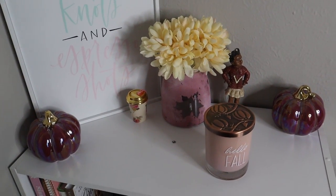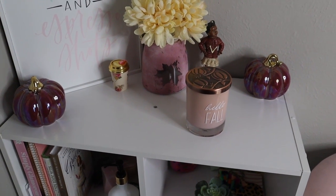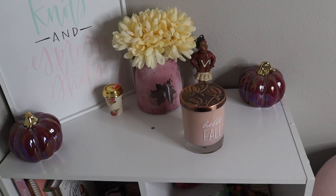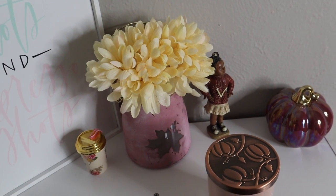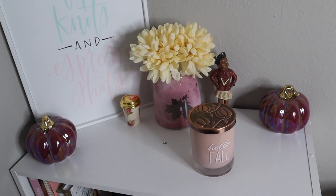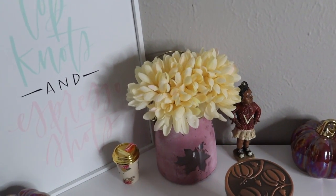Not too much, but just a little fall splash in my bedroom. This is my little recording area when I sit down to do recorded videos. I'm not really sure if this is gonna stay. I liked it when I was in the store, but I'm not that crazy about it now. But for now, this is what we're working with. And then I put the other pumpkin like this over on my desk.